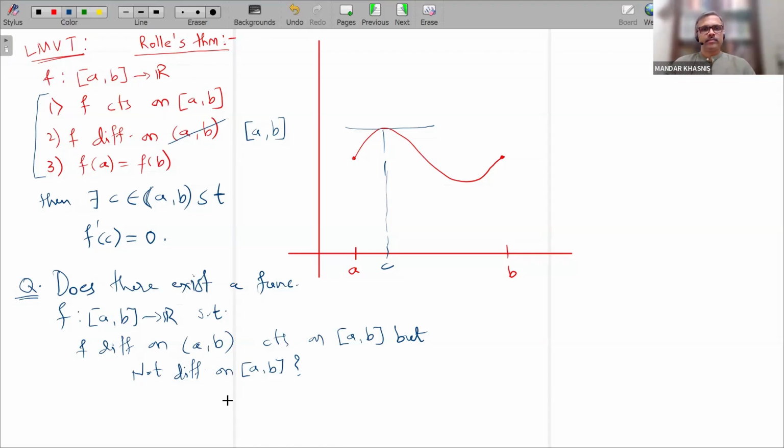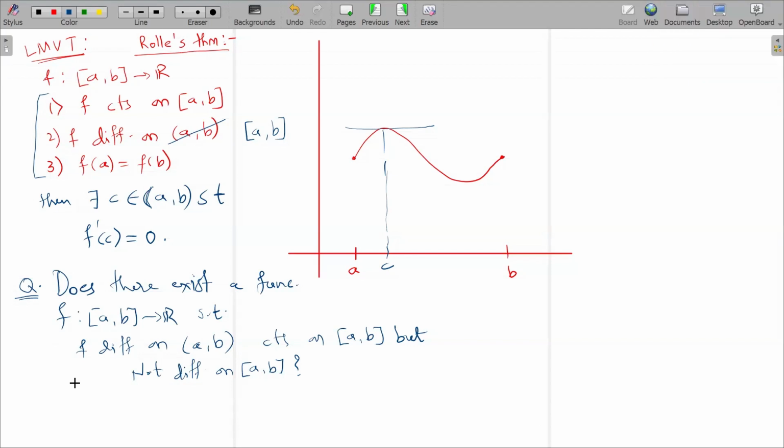So our theorem takes care of more functions by writing open AB instead of closed. But to say this, we need to have some function like this. Are people with me? Could you get the question?